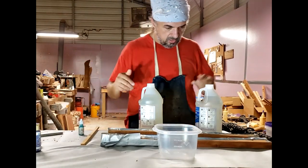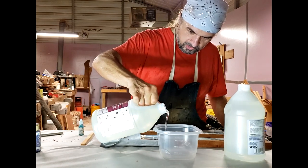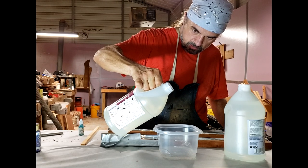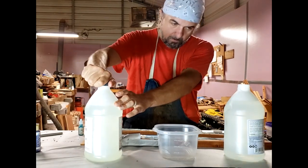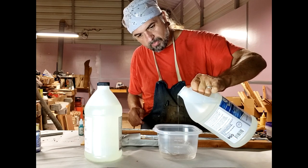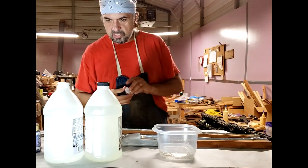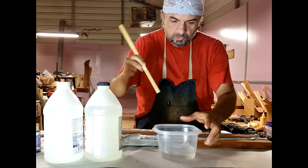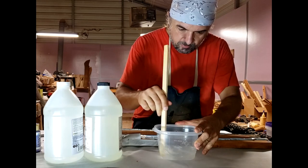And I'm going to do this the old-fashioned measuring way. I think Dad used to do it the same method. So we're going to use a little bit of this. Okay, that's about enough of that. And a little bit of that. You'll see me do this in another project, I'll probably be using measuring cups, but since these have such a nice laid out, equally measured amount, I can just do it like that. Anyway, mix this stuff together, and I think I have probably 20, 30 minutes before it becomes any kind of a problem.